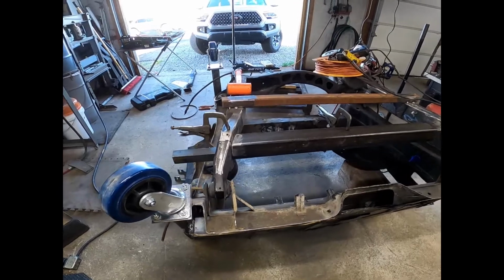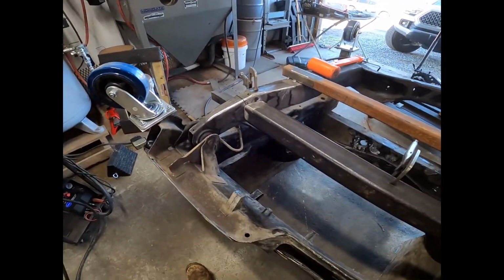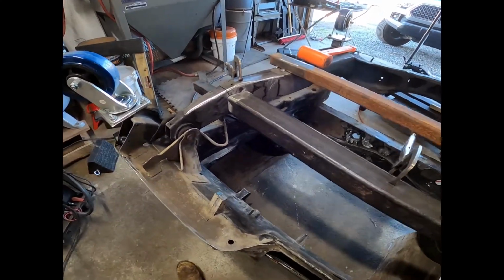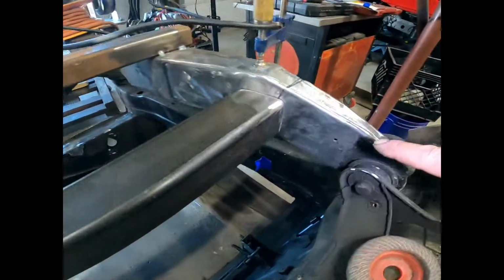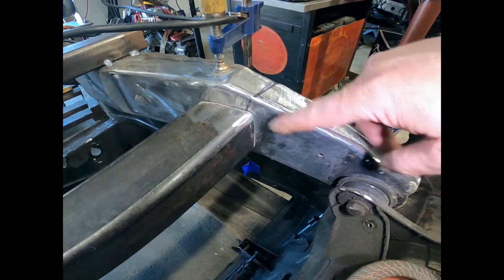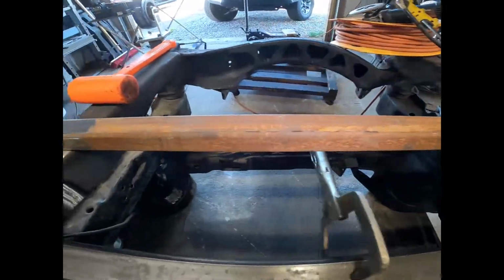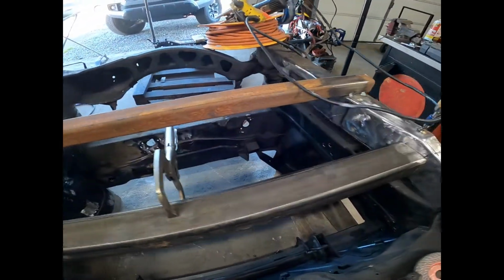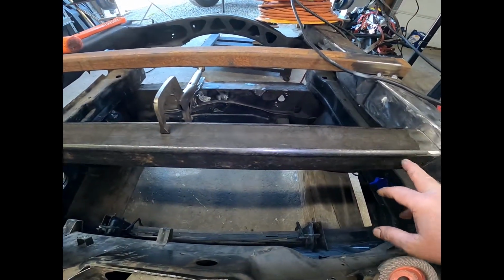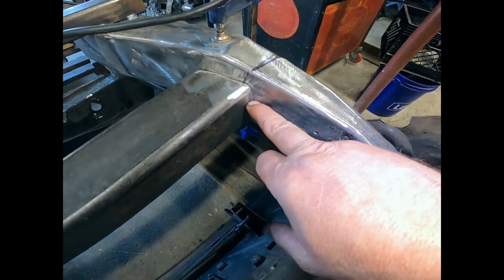All right, I have actually been cracking right along and kind of got ahead of myself on the steps. There's a couple of brackets here that you'll need to cut and grind smooth, as I did on both sides. It's basically to hold the original exhaust in place. Tack welded across the brace there. Hold the cradle between here, the back, and across. That shouldn't move anywhere. I cut this.